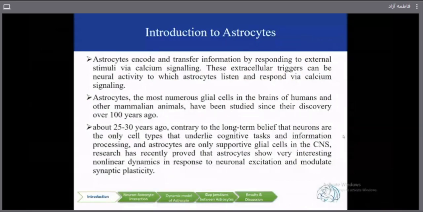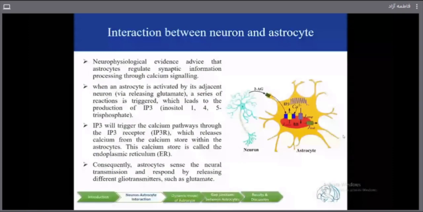This slide shows the interaction between neuron and astrocyte: the IF neuron model and the Lee-Rinzel model of astrocyte with 2-AG signaling. The 2-AG signaling is indicated with the black line. As an action potential arrives at the IF neuron, 2-AG is released into the synaptic cleft, which results in release of IP3 into the astrocyte, generating calcium oscillations. Then IP3 triggers the calcium generation process, and finally calcium is released from the calcium store. So astrocytes, depending on the neural stimulation intensity, react to the external stimuli.